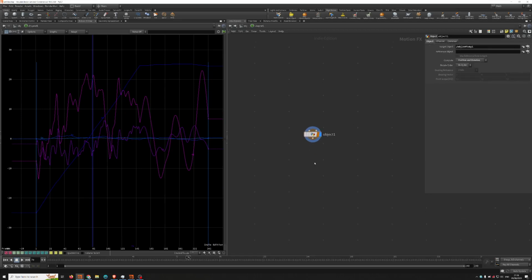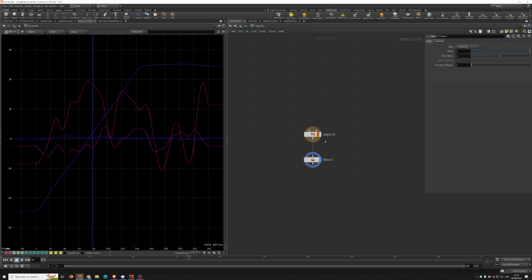But what we can do is use some filter just to tweak a little bit more of the node. So we just shut this one. As you can see the difference between this one and this one, and you can play again with some filtering to get rid of the jitter.